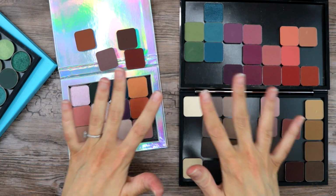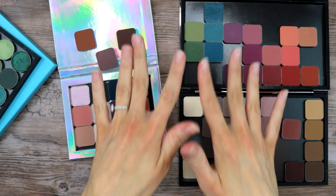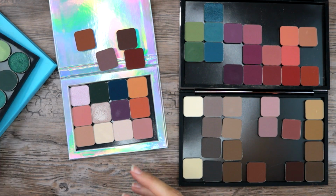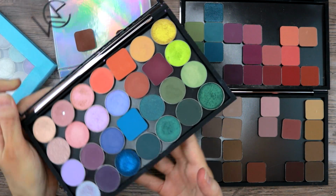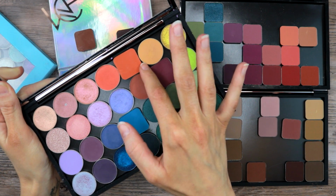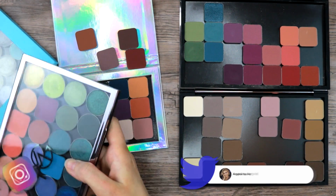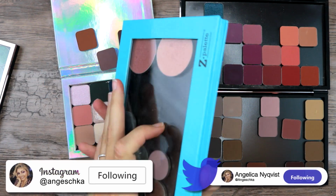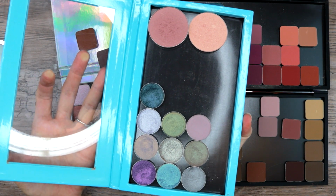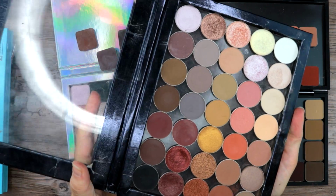I am gonna compare some of the new, rebranded Makeup Geek, the ones you see here, the square pans, with some of their old ones, the pans that are circular. I do have some of the new ones here. These are the Power Pigments. I have three of the Power Pigments. I also have some of the old ones here. You can see some shadows here. Also, there's two blushes. And then I have a full palette with neutrals here.